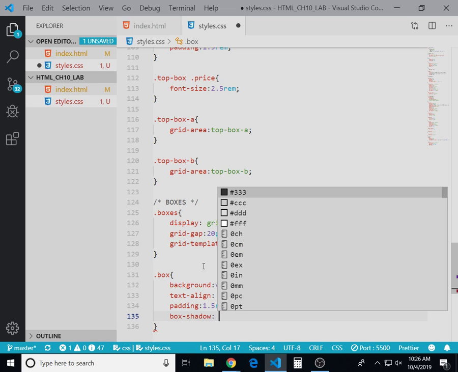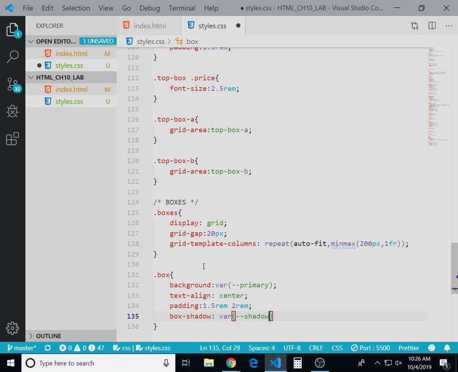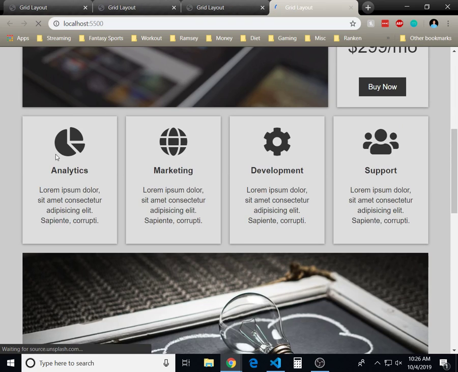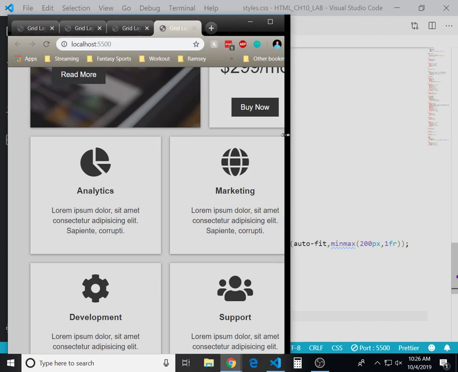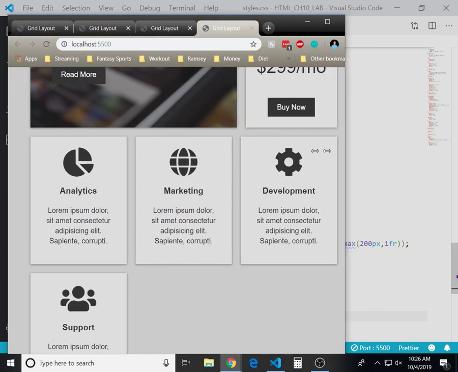And a box shadow. Which finishes that section there. You can see how it responds.